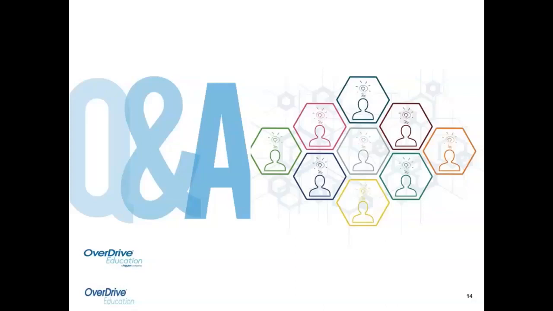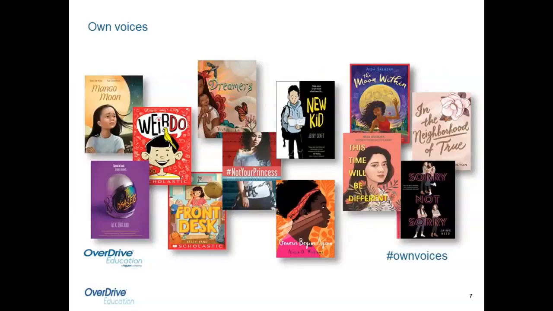This is Kristen, and the one I would choose is This Time Will Be Different by Misa Sugiura. I started reading this one this week. I really love the writing. I love the character, and I think it's a story about Japanese internment that isn't always told, and that's something we haven't heard all that much about.